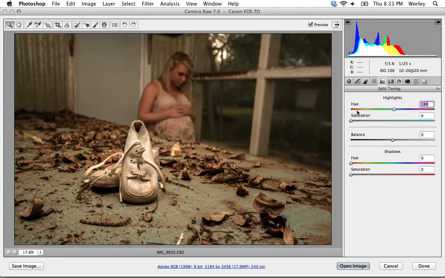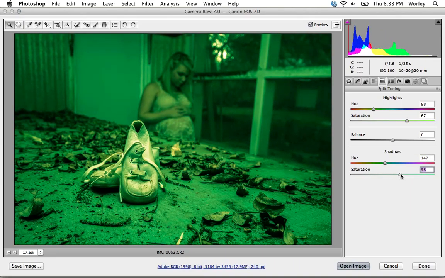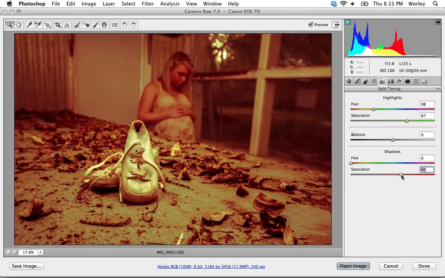You can change it, and it's going to bring the saturation up on that type of color. So I can slide around. If I bring the saturation up even more, you can really see the difference. So it's changing the highlights from the original color to more of a blue, more of a pink, more of a green, whatever you choose. And the same thing with the shadows. So if I bring the saturation up for that, then there you go. That's what you get. I'm going to double click on these, bring it back to normal.